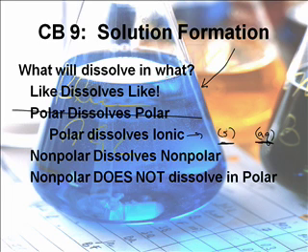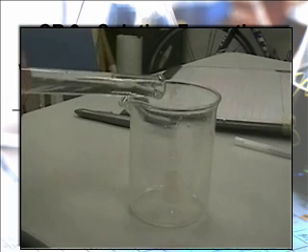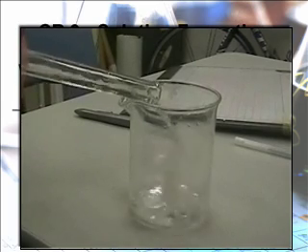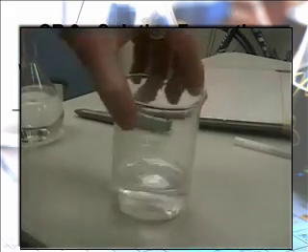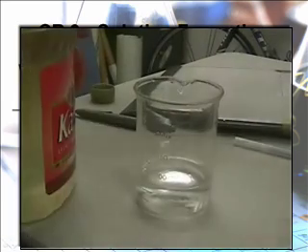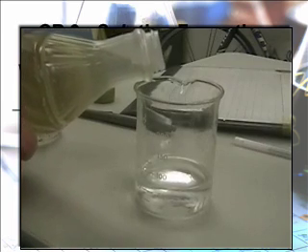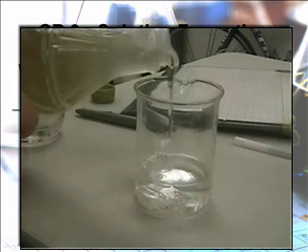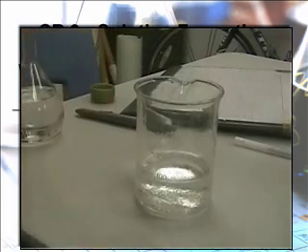Now, you've had experience with this, so let's take a look on the webcam. Here I have a beaker, and in this beaker I'm going to pour some water. Now, what kind of substance is water? Yeah, it's polar, right? So I've got some water right here. And then to that I want to add some corn syrup. So I'm going to add some syrup. It's kind of a thick, liquidy type deal, right? All right, so I've got that added.